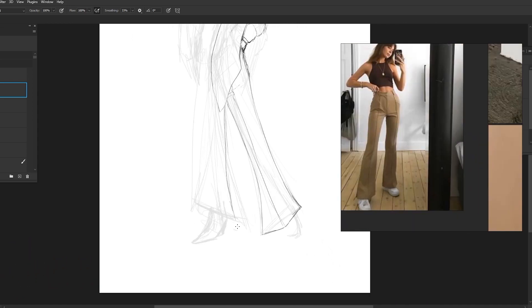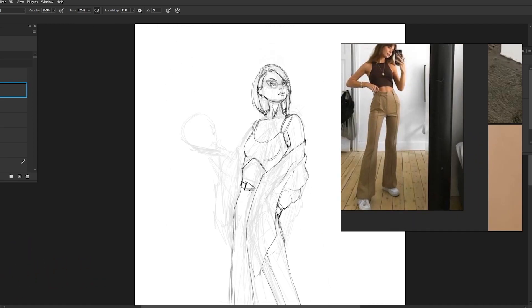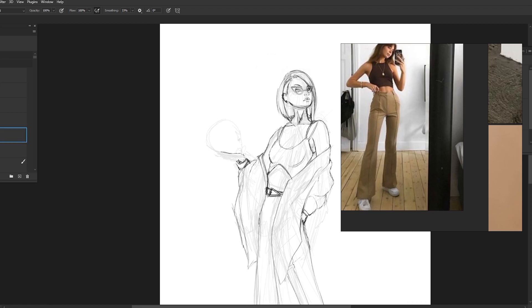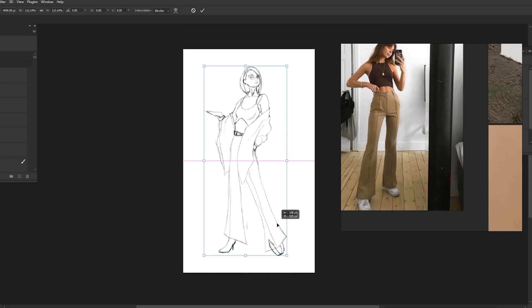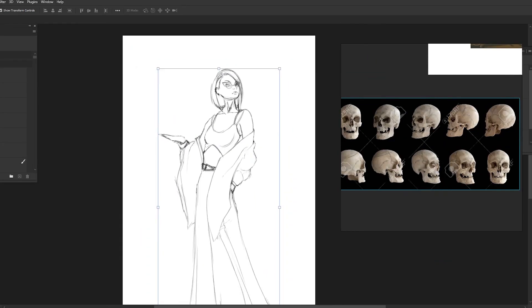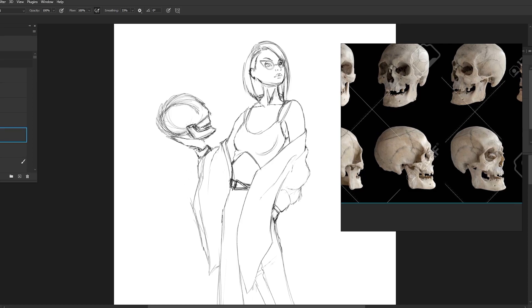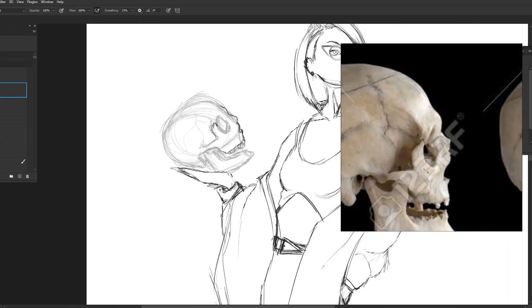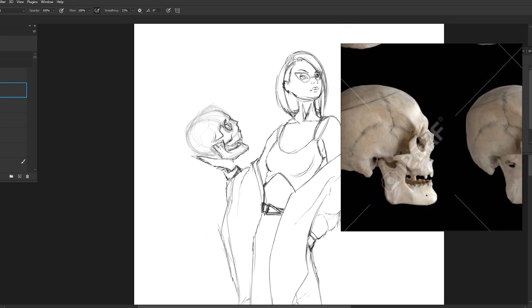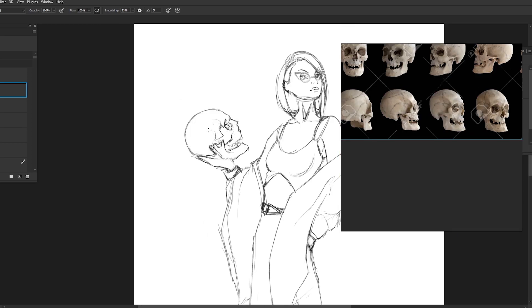One extra tip: don't just look for photographs — also grab some actual art that you think might be a good reference. I like to grab a ton of character art, even if it doesn't fit my sketch exactly, just to use as lighting and colour references. Artists have the ability to take the real world and drive up its aesthetic value in a way direct photography cannot. Having a couple of these paintings on your reference window will help you keep an open mind and look at areas of enhancement within your painting.